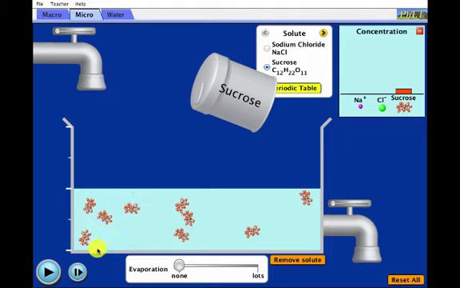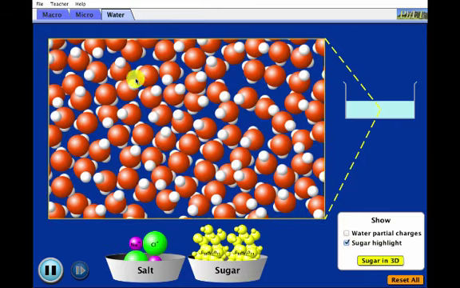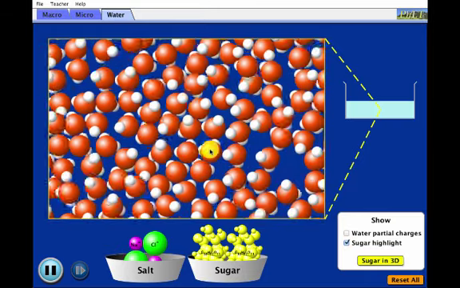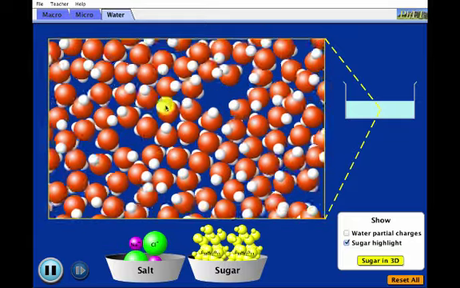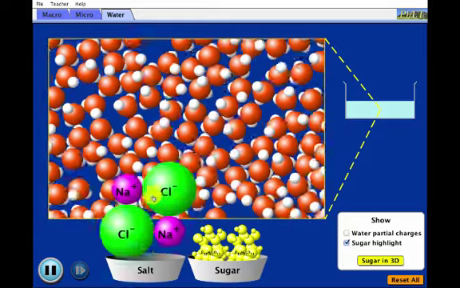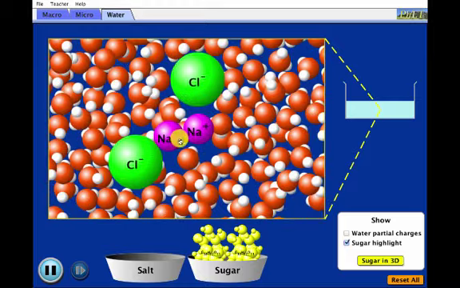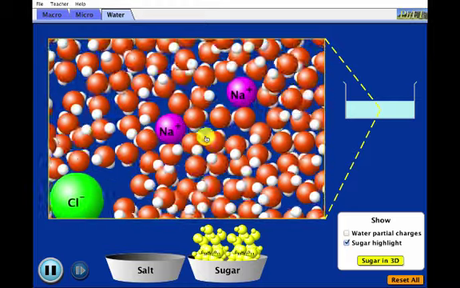There are no ions in here, so therefore no conduction of electric current. We can actually go even deeper and look at this a little bit more closely by looking at the water molecules really, really close up. The oxygen is the red, and the hydrogens are the white ones. Now watch what happens when I put sodium chloride into the water. Again, the ions break up and they dissociate.